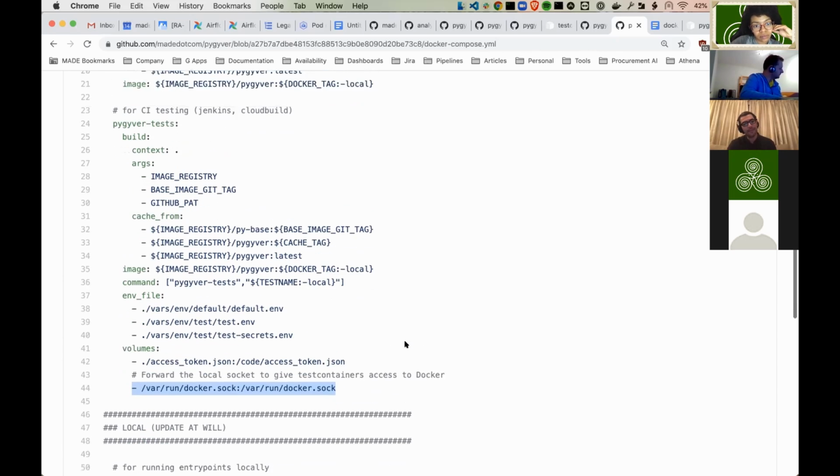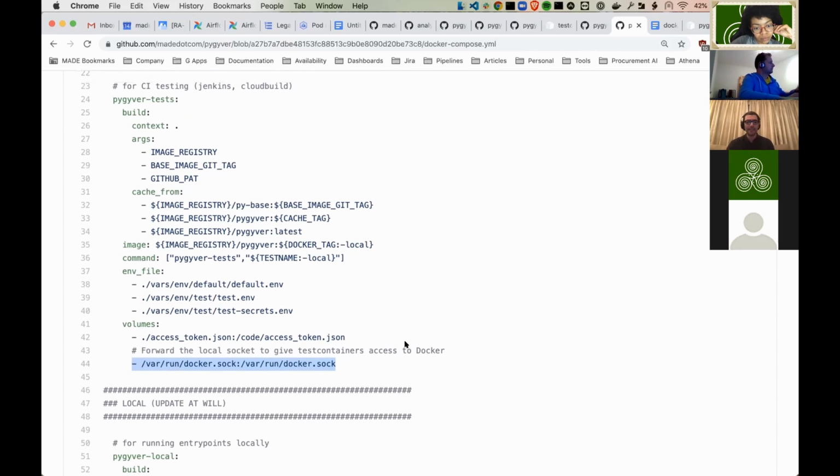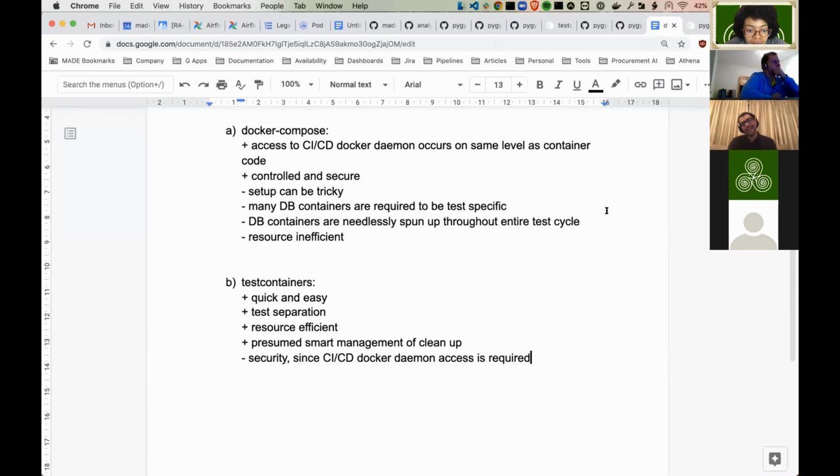And the problem I faced was when I explained this to my sysops, DevOps at work, they basically said, hang on, we're going to give your test access to the Docker daemon to do whatever it wants. And they said, we're not really sure about that. You're right. And you have to be root on the machine running that, otherwise you wouldn't be able to spin up more containers. Yeah, so if you want to root your whole thing.